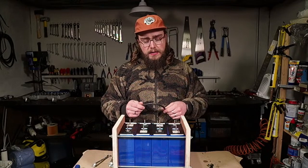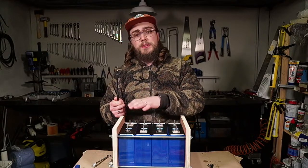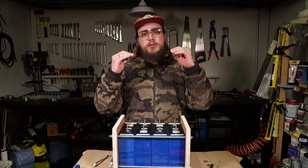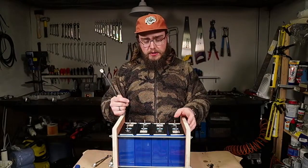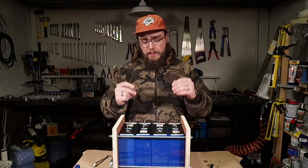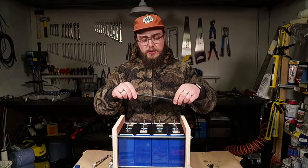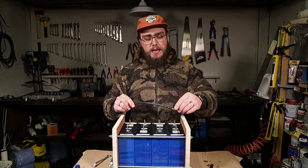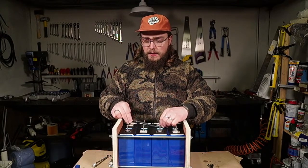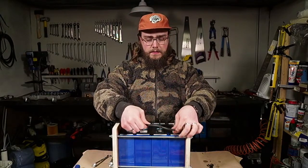When you're doing this, it's very important that you get the polarity right. You're connecting negative to negative in this setting because we just want to connect in parallel — it maintains the same voltage. Then we're going to top balance, which is where you charge all the cells together to achieve the same voltage. At that point, when you connect the BMS, it will manage all the cells to maintain that voltage. It's also very important that you always wear safety glasses when doing this.